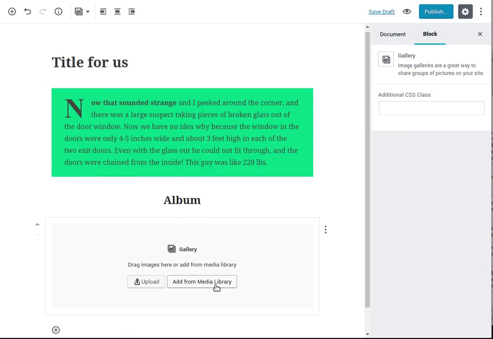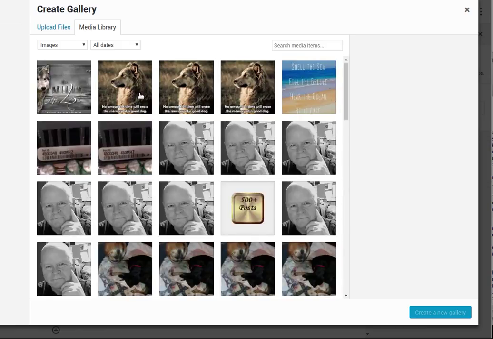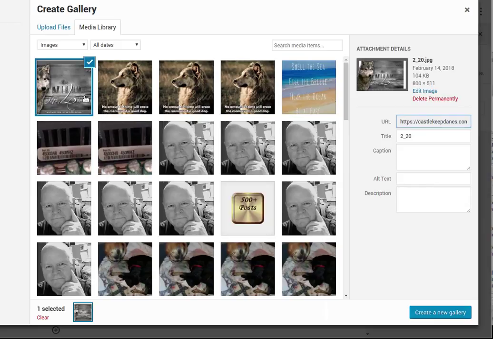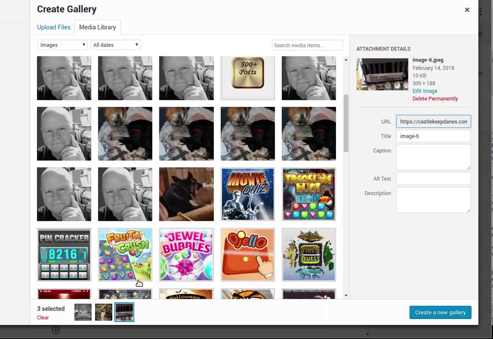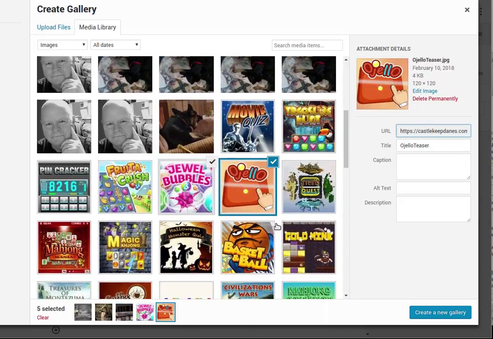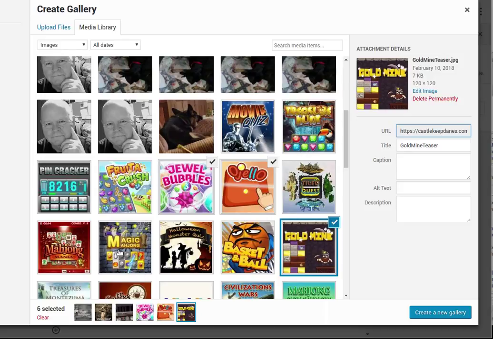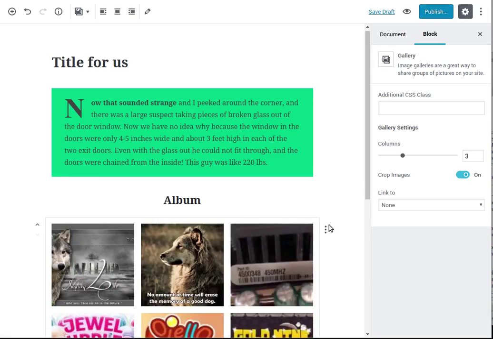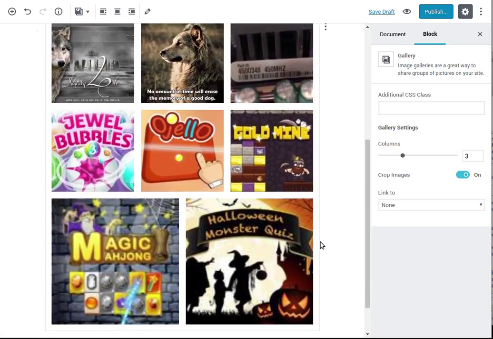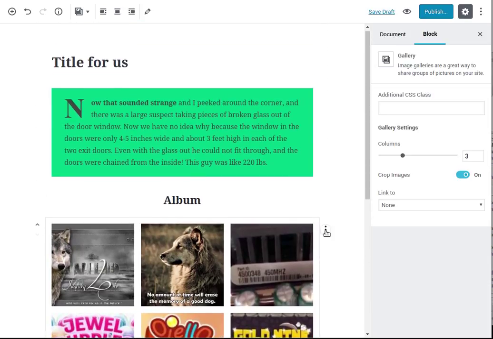Alright, the next thing we're going to do is let's do us a gallery and see how easy that might be. Alright. That should be enough. And we've inserted it. And that was fairly simple. I don't know if WordPress does that now or not. I've got a gallery plugin that I use for it.